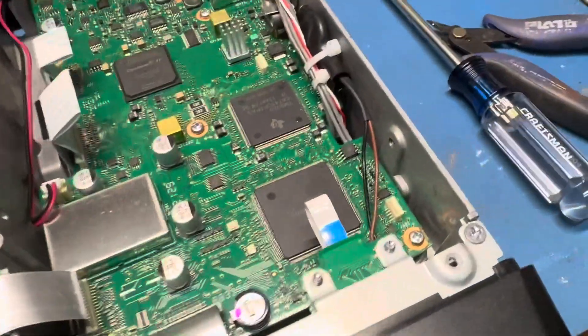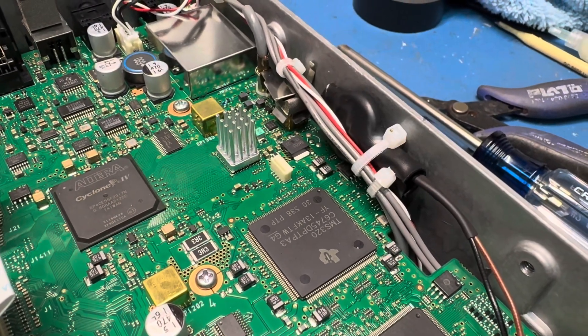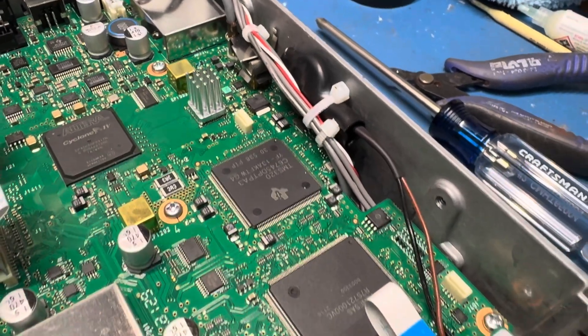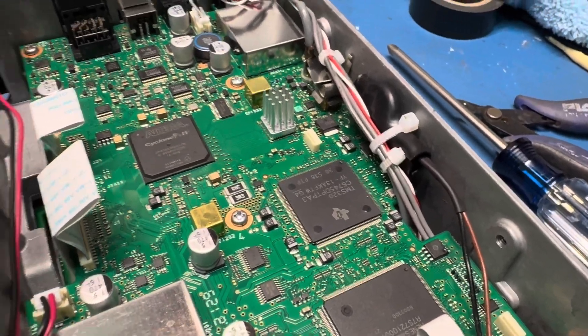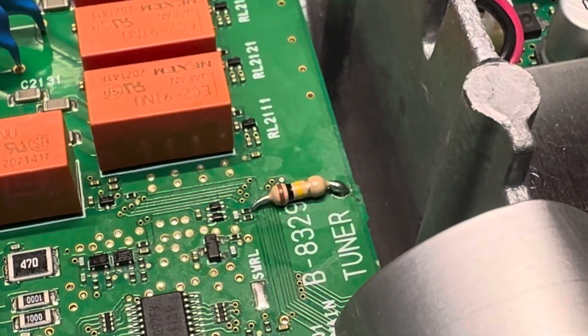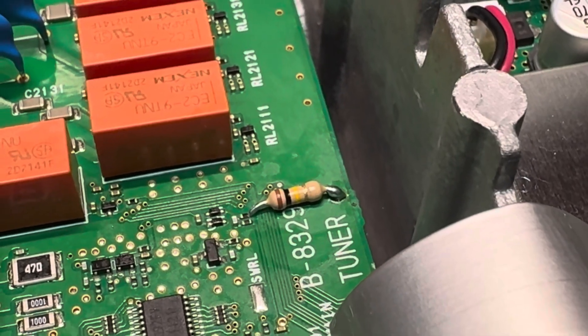While I was in there I did put in a non-rechargeable battery. I put a diode in so it can't try to feed it voltage — it's just homemade since I didn't have a holder. I also went ahead and did the 100k resistor on the tuner to get a little more tune out of it without going into emergency mode.